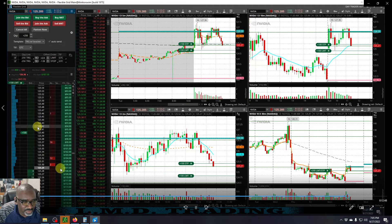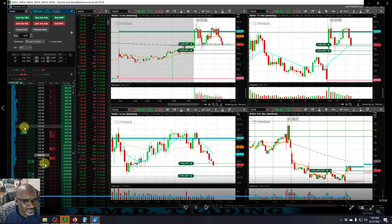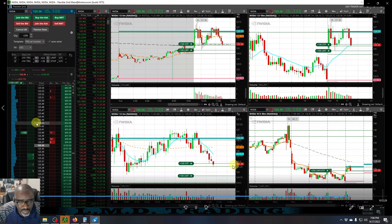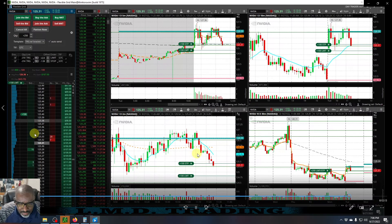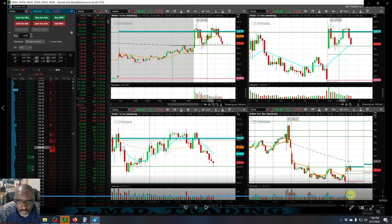Look at target — target is 2R, so we're at target and we're just trying to squeeze a little bit more out of it. So we got our stop now set at 96 bucks, trying to squeeze just a little out. But look at where it's sitting — right at an area that we got marked on the chart, right at the 50 moving average up here. So definitely need to be watching. There it's fighting — boom, we get stopped out.